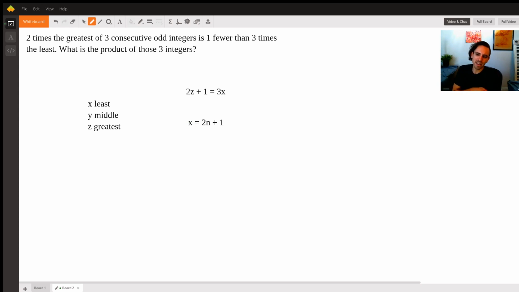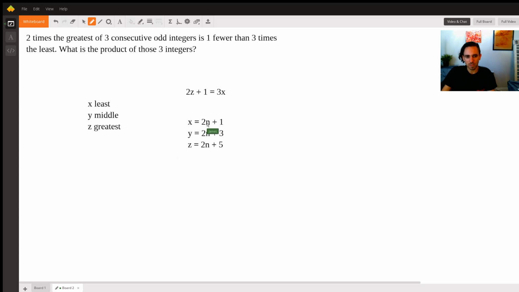Now, how do I get to the next consecutive odd number? Well, what does consecutive mean? It's the next one. So if 3 is x, then the next one will be 5. And if 5 were x, the next one would be 7. If 11 was x, the next one would be 13. What's the pattern there? The next consecutive odd integer is going to be 2 bigger. So I add 2 to 2n plus 1, and I get 2n plus 3. Z, the biggest one, is going to be 2 bigger than the middle one, 2n plus 5. So I have now related x and z to the same integer, and I'm going to be able to plug these values into this equation and solve.